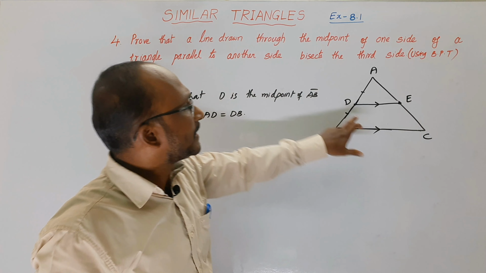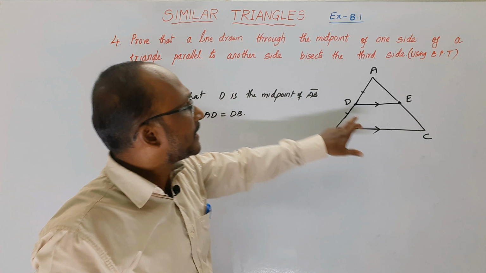Students, now let us do some problems in exercise 8.1. Here let us see the first one. In triangle PQR, ST is a line such that PS by SQ is equal to PT by TR and angle PST, that means this angle, is equal to angle PRQ. Then prove that triangle PQR is an isosceles triangle.